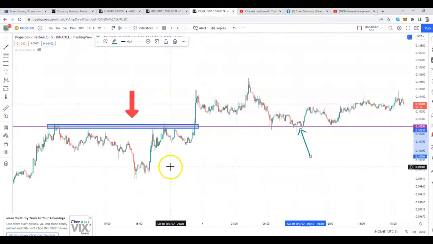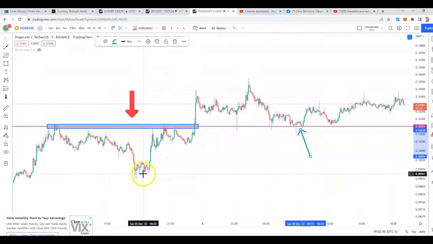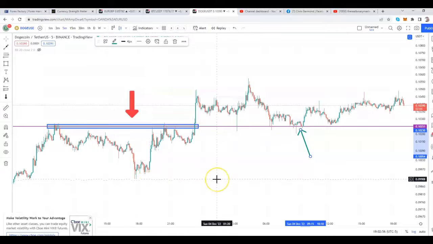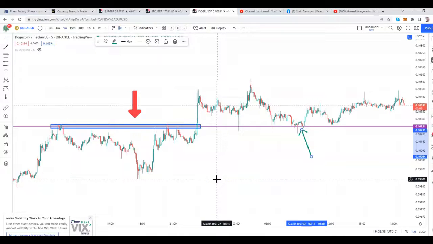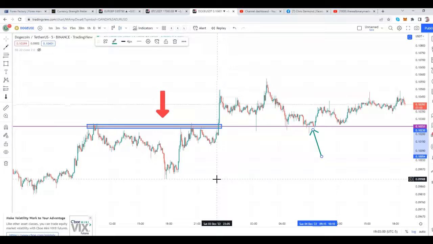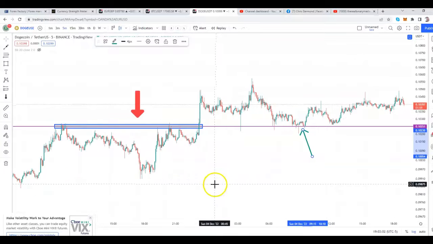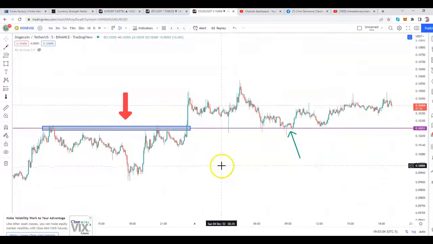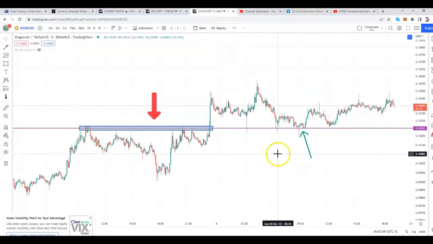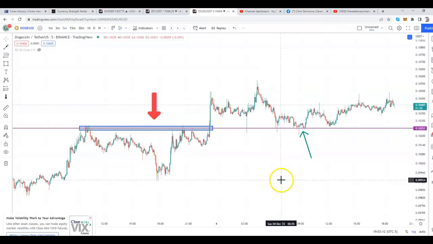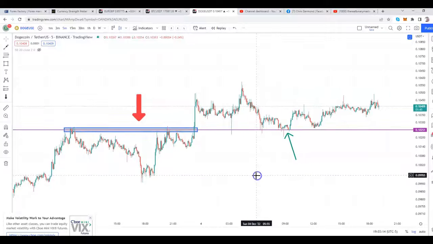Once you understand market structure and the movement of the market, you will have a much easier understanding of where the market could potentially go, right? We're not going to be 100% right. We anticipate off of other human emotions, so we're anticipating based off of previous movement. So again, if it happens in the past, it could happen again in the future. Doesn't mean it's necessarily going to. This is a probability thing.